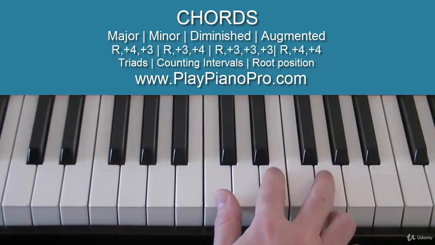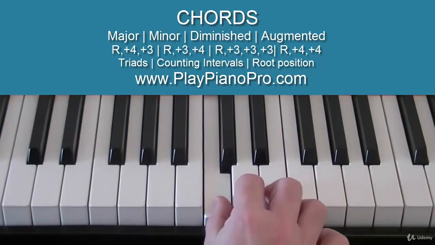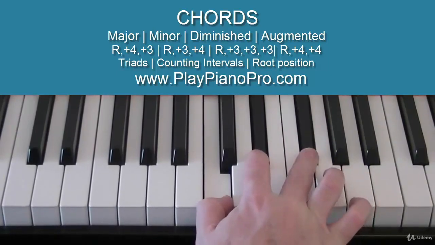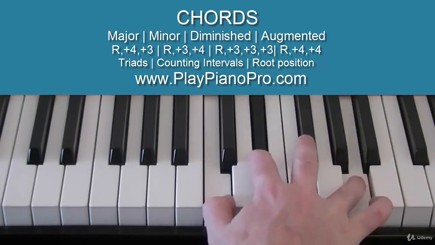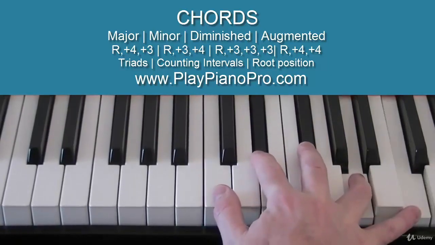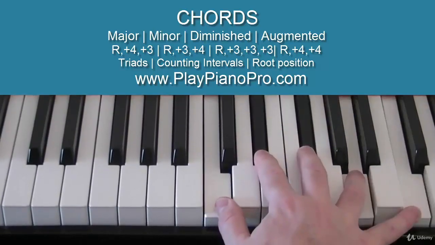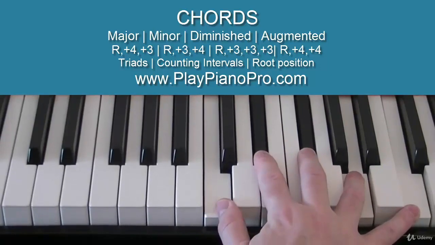Okay, the next chord we're going to look at is diminished. And it's an interval or a count of 3 plus 3 plus 3. So 1, 2, 3, 1, 2, 3. And we can add another note, 1, 2, 3, and put C at the top again. So here's a lovely diminished chord, a 5-note chord. And you'd hear these in a lot of movies and in romantic music for a very dramatic effect. So that's a diminished chord, plus 3 plus 3 plus 3 is the count or interval there.